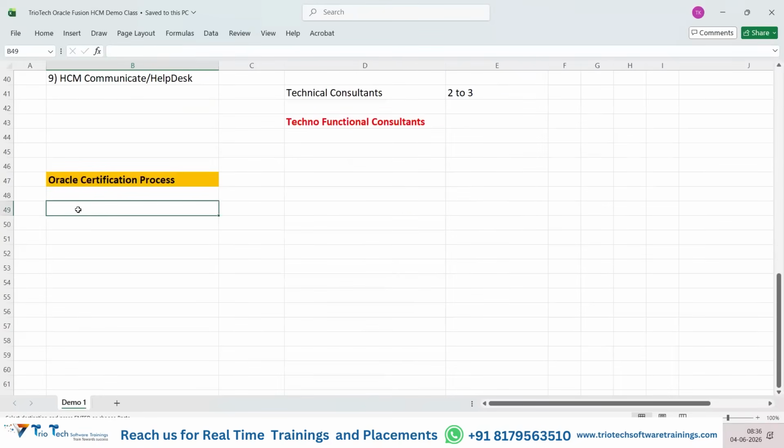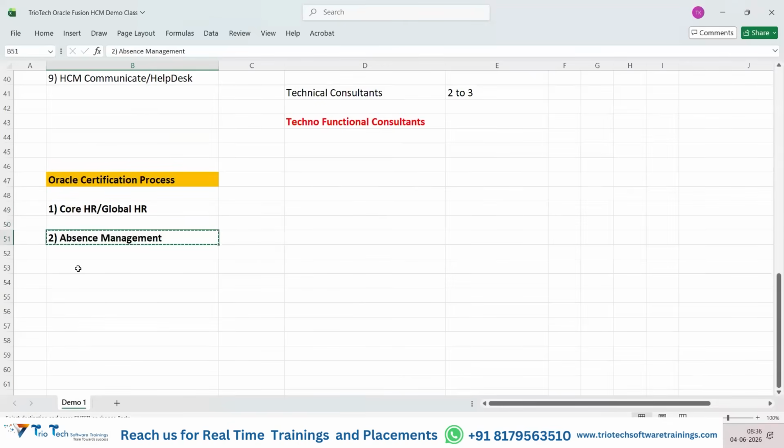For example, we have two modules, team: Core HR and Absence. So there will be an examination for the Core HR module by the name Oracle Global Human Resource Cloud Implementation Specialist.